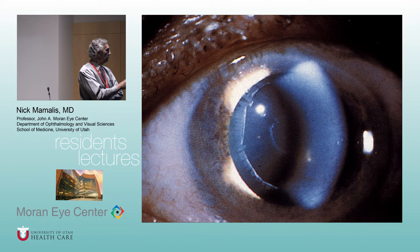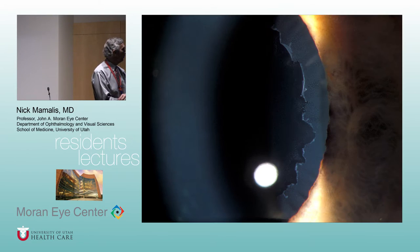And the reason why you see this pattern is? Where the pupil normally rests, the iris normally rests. So the pupil goes back and forth almost like a windshield wiper. So as your pupil goes in and out, it kind of sweeps that material more to the periphery. And so when you look at a lens with exfoliation syndrome, it will often have a clear zone here where the pupil normally goes back and forth. So this is a classic picture of exfoliation syndrome.